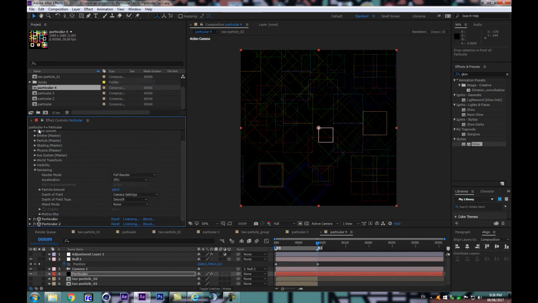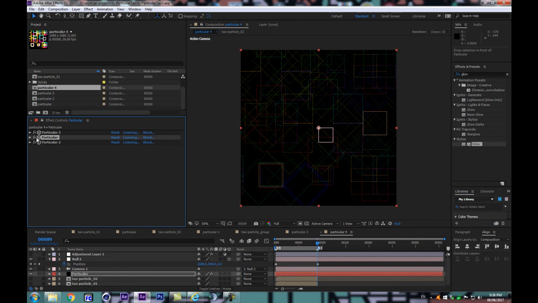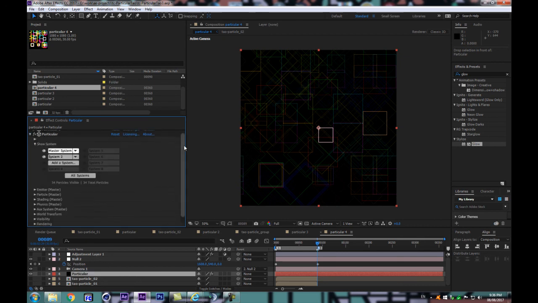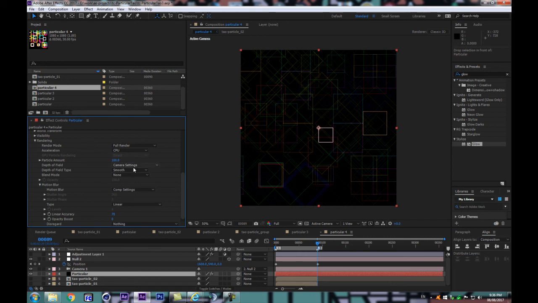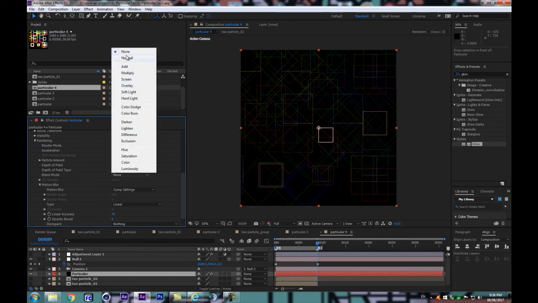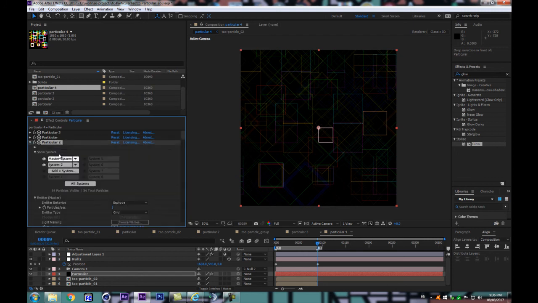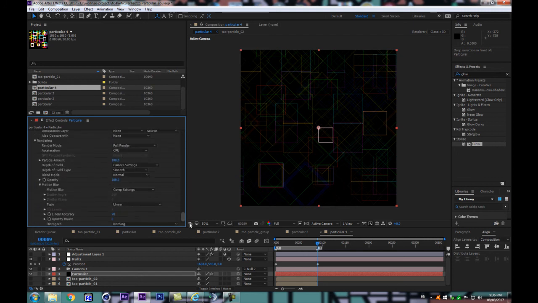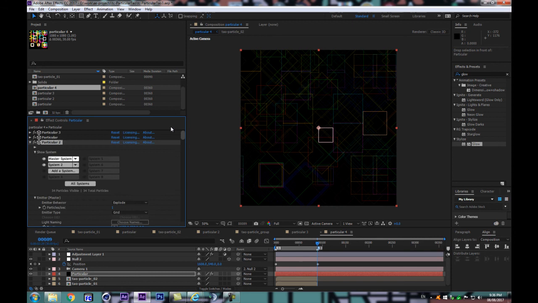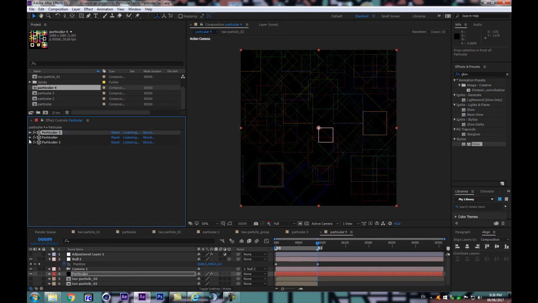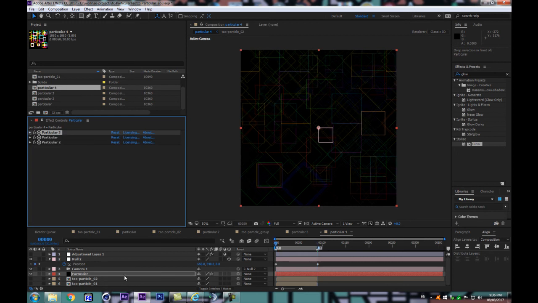Oh, blend mode, none for this one. This one has to be normal. And this one is set to normal. So check back the first one. None. Alright. Let's go back to frame 0.